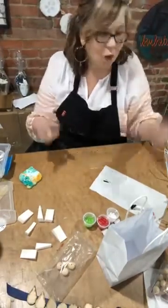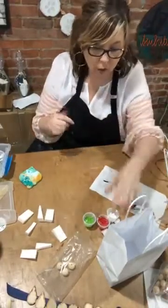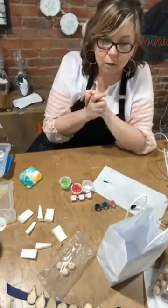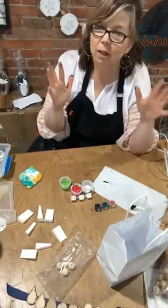So, ants on the watermelons. Watermelons are out there. It's $50. It's a full kit. You get all of your paint, glue, sponges, ants, ribbons, 2 layers of watermelon. Everything's included, and it's 18 and a half inches, big enough to hang on your door and have a huge impact.